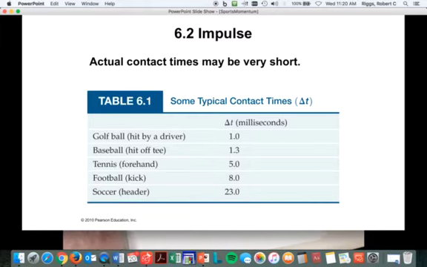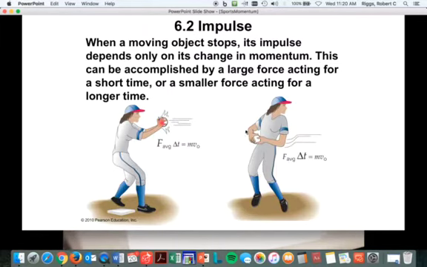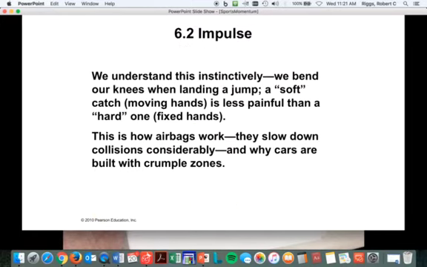All right, so here you go. Object moving. In other words, when you want it to stop, if you don't ride the punch, it hurts. Ouch, because it stops so quick. But if you expand that time of the collision, then it doesn't hurt so much. That's why there's padding in helmets. But that's why there's not padding on a bat, because you want it to fly off.